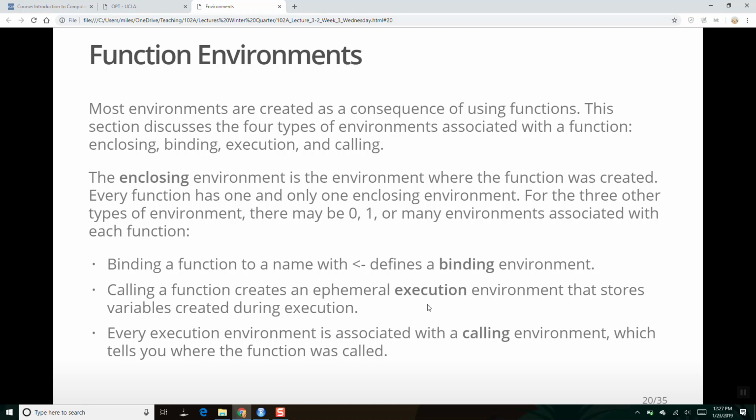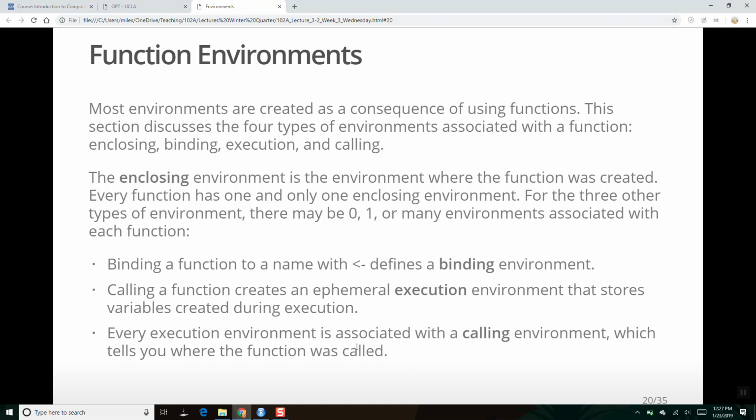The execution environment is an environment that gets created only during the running of the function. So when the function runs, it creates its own execution environment, and that environment exists only while the function is running, and it disappears afterwards.